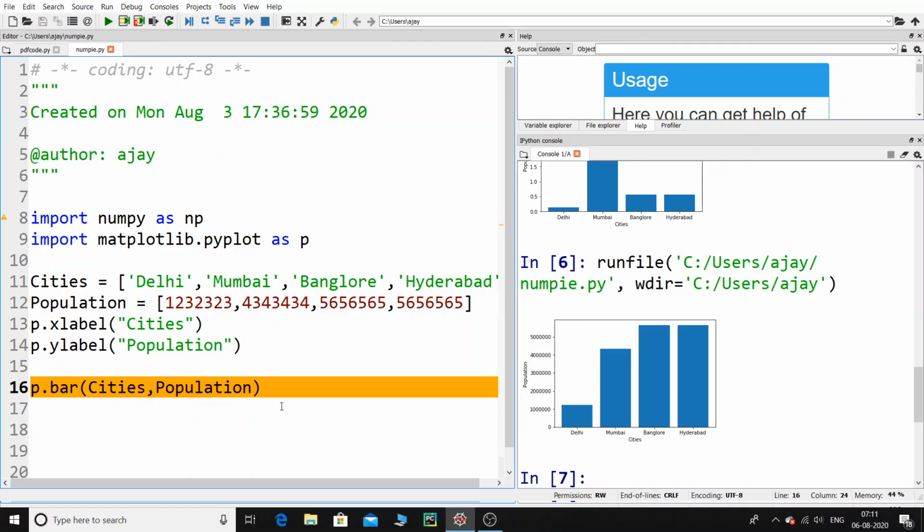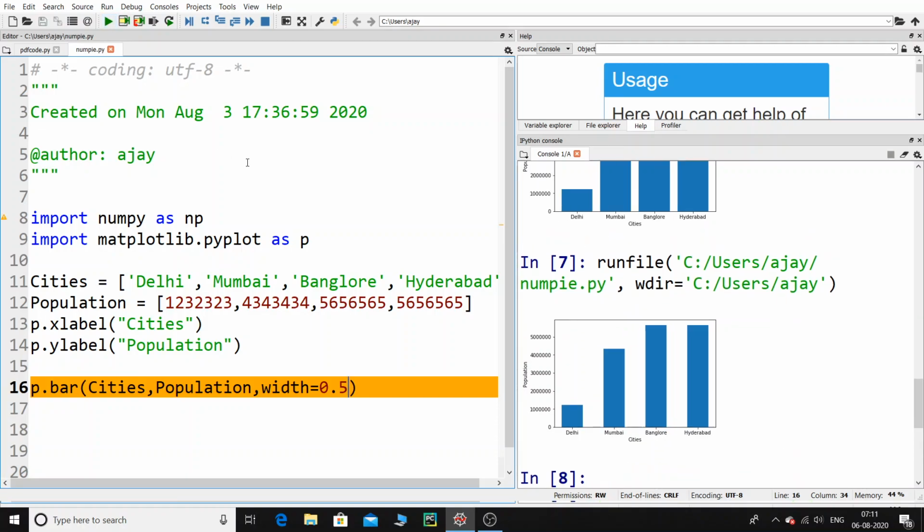So if I say width is equal to maybe 0.5, that will be the width of the bars.